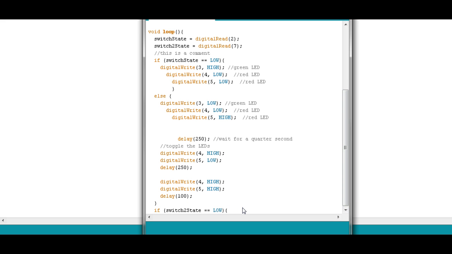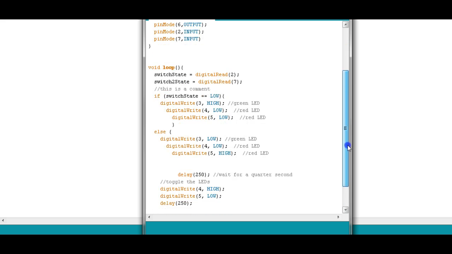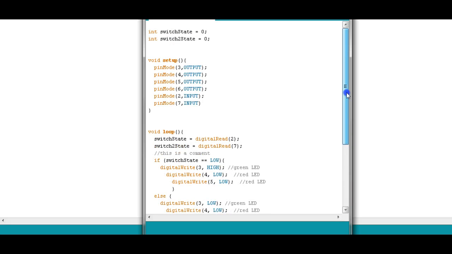Why don't you start simple? Maybe just turn on a separate LED, turn on one of the LEDs. It's up to you. Make sure you put your semicolons at the end of the lines, and make sure you close out your curly brackets, and go ahead and see if you can add in another button to perform another function.